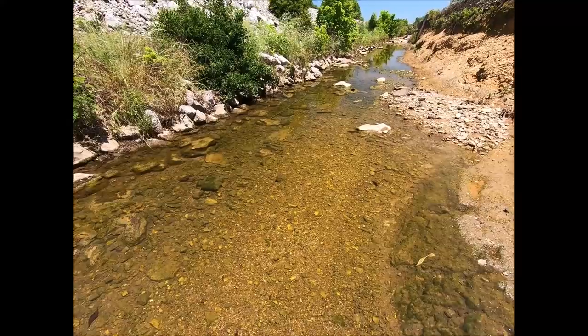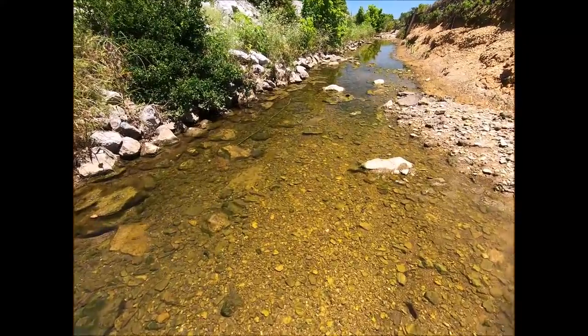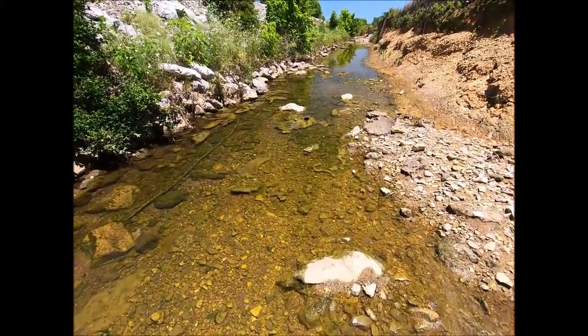Wish we could have caught that snake. Let's see what kind it is.